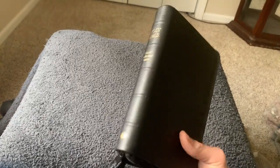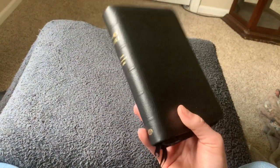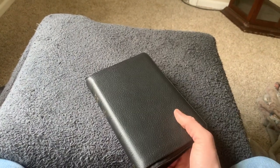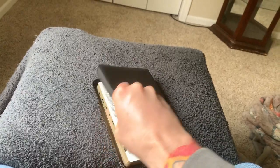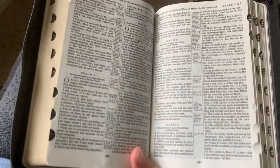I hope that Trinitarian Bible Society continues to let me do some reviews for them. They're just amazing, amazing Bibles. They've become my favorite, honestly, and it's sad because I have a lot of premiums that I was chasing for the one, but you guys can get the one without spending the money, because look, this is just an amazing little Bible.